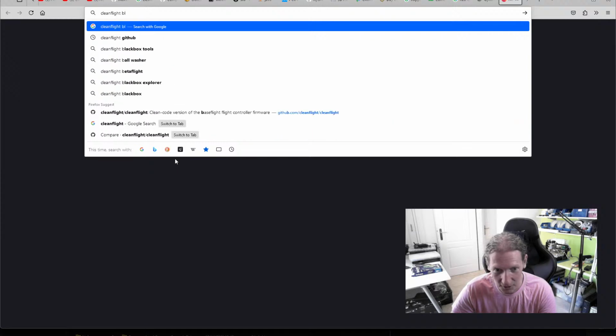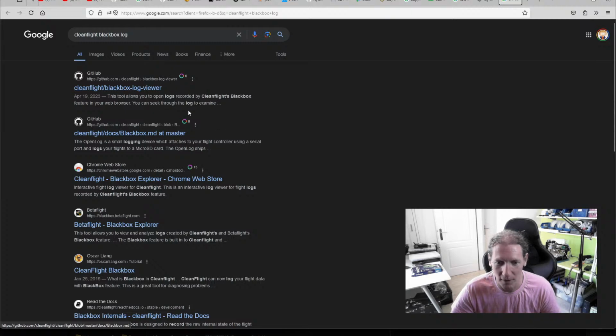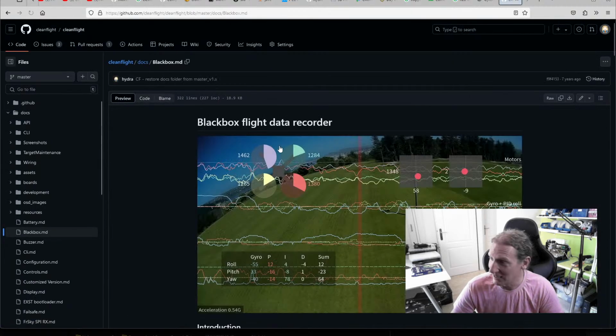Cleanflight black box log. Oops, I typed it in wrong. But anyway, one of the first features that made Cleanflight so useful, and that I knew would be a game changer, was to accept the pull request from Nicholas Sherlock for the logging system.